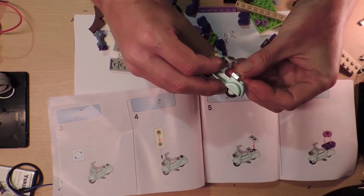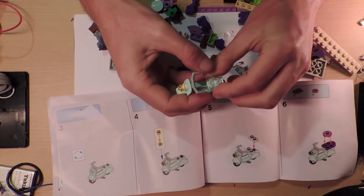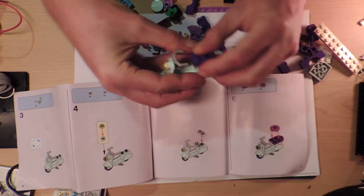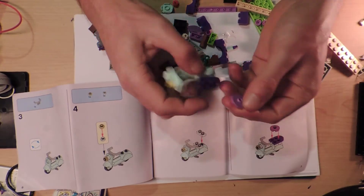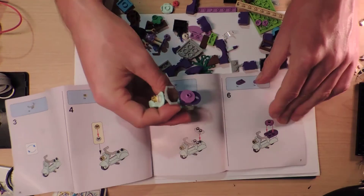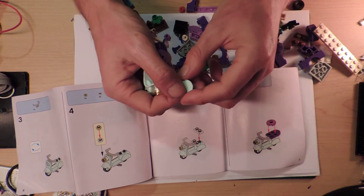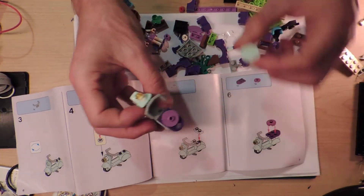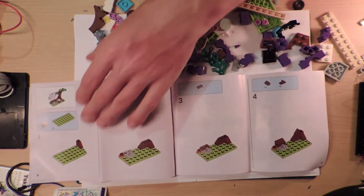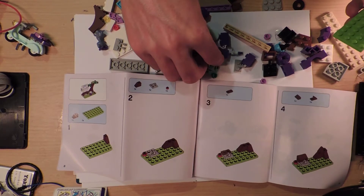Why is it clear? I don't understand why the seat is clear — oh, because it's going to have something on top of it. I've got to learn to just read one instruction ahead and then things will make a lot more sense. These are useful pieces — if you had one with a pattern on it you could put it on top. I wish I had a pizza piece sitting on the desk that you could turn around. I wonder if there's a set that does that exact trick.